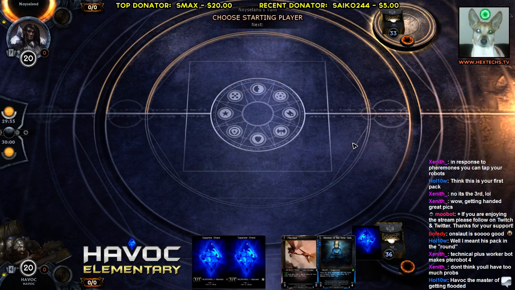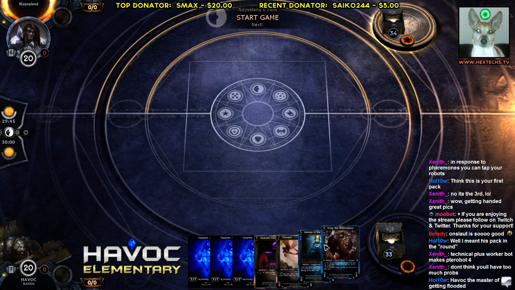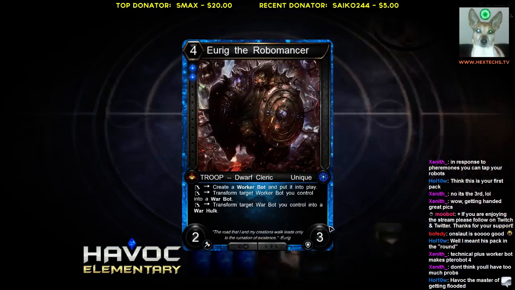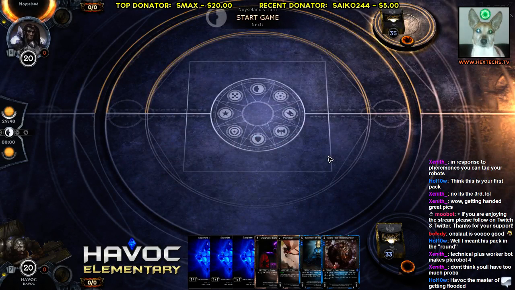1 resource, 2 resource, 3. So that's a pretty damn sweet opening hand there, ladies and gentlemen. And he's mulliganed. So we have a turn 4 Uric. If he doesn't have a removal for this, this alone will do a bunch of work for our deck. Oh, he's mulliganed again. Oh man, this could be just GG right here.